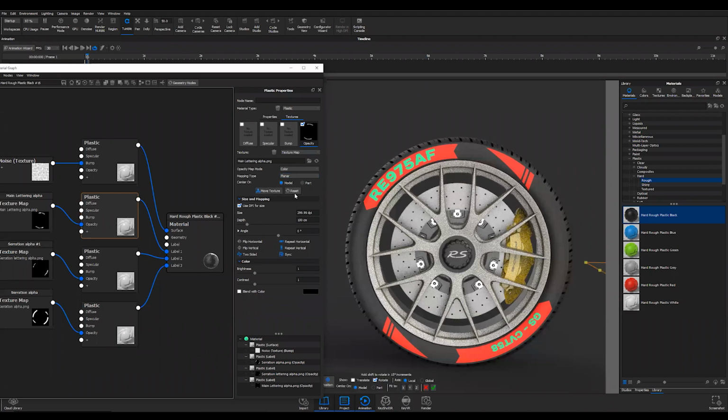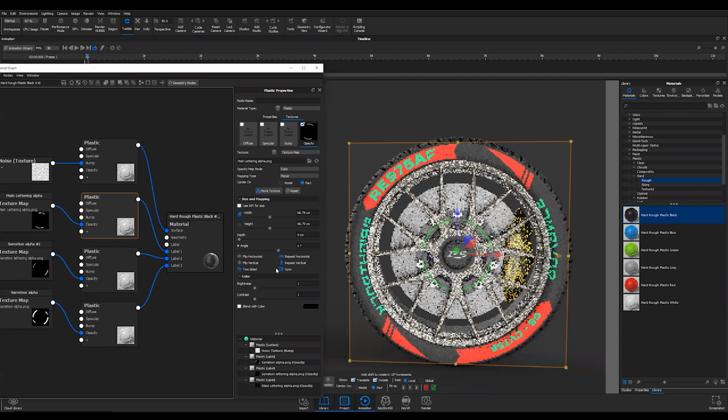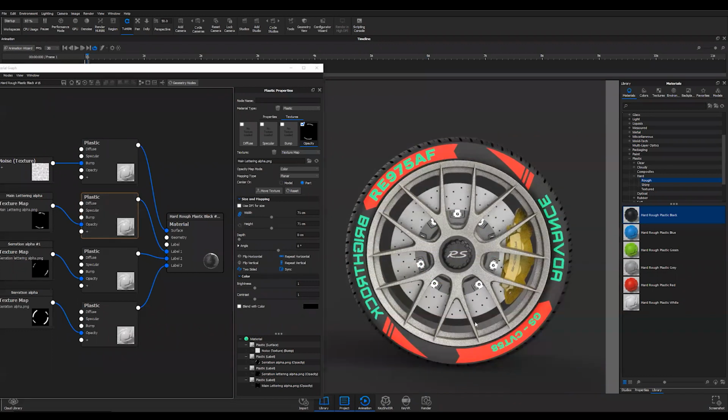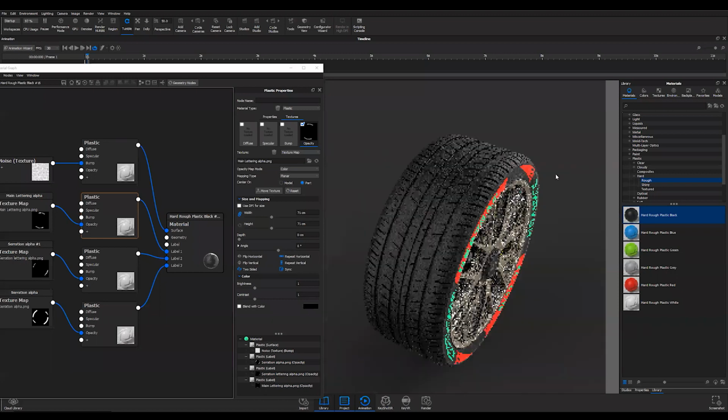Make that part. And we'll just scale that up. I know this isn't going in the right direction, but for explanation purposes. So what we have here right now is basically a layered material where I have full control over each section of the tire sidewall.